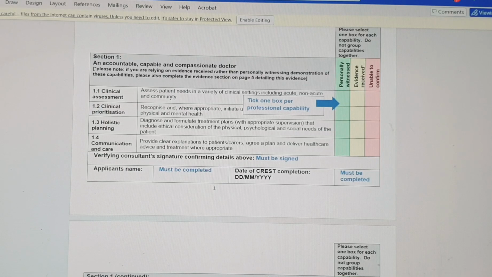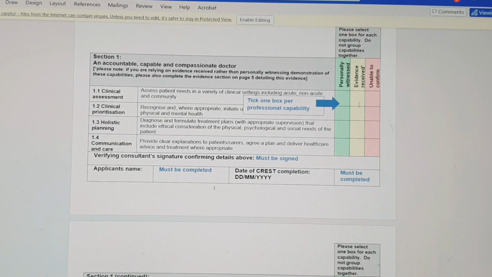get confirmation that you have demonstrated all the skills, knowledge, etc. that a UK Foundation program trainee has demonstrated. So this is what it is all about. In all these 3 sections, you need to make sure the consultant that you are selecting, in the last 3.5 years where you have worked consecutive 3 months, has personally witnessed you. So you need to click in the personally witnessed category.